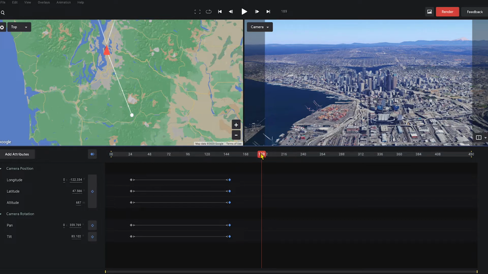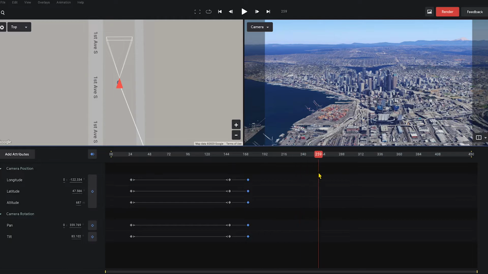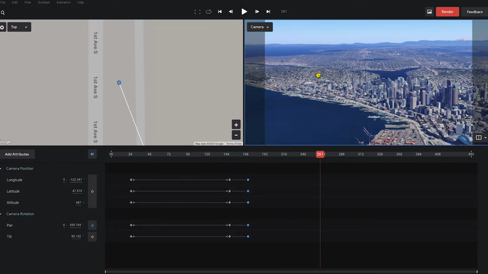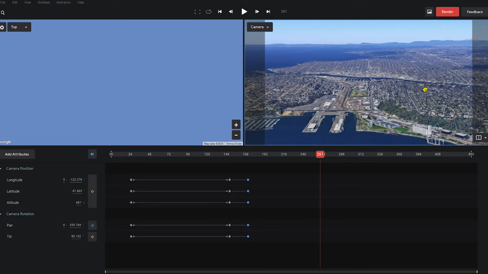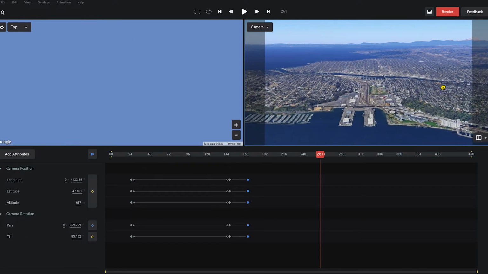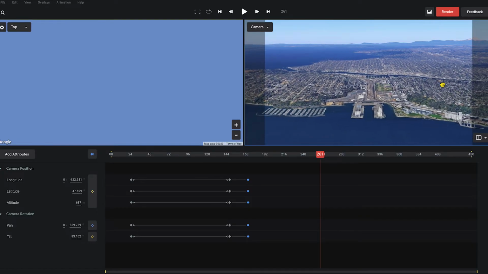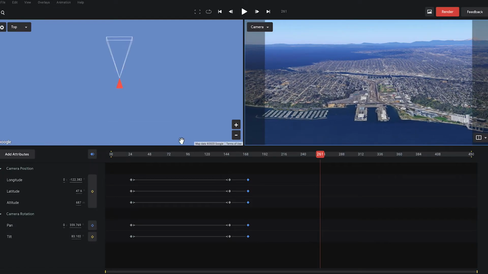But first I want a little pause, so let's put the playhead a little beyond the end keyframes and make duplicate keyframes. Okay, so now I move the playhead forward, and I know that the school is over here in Interbay. So let's head over there. There's the golf course. Now I want to kind of loop around to find the school. So I'm going to go a little bit beyond it and make new keyframe here.